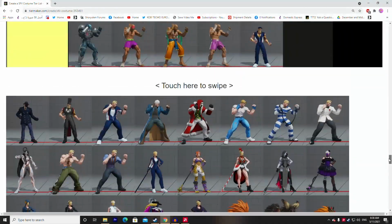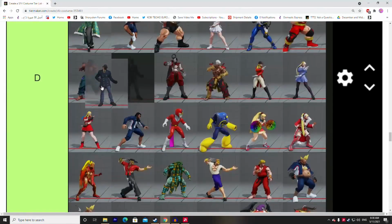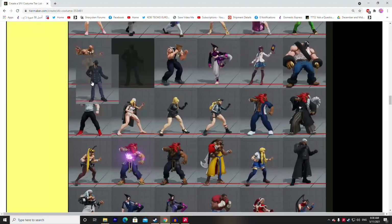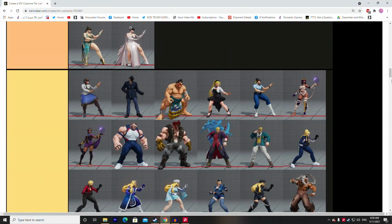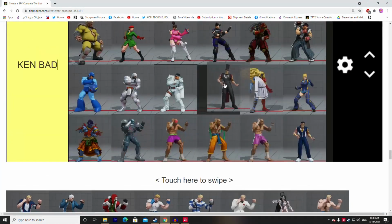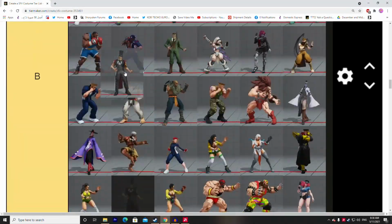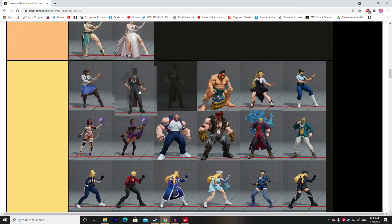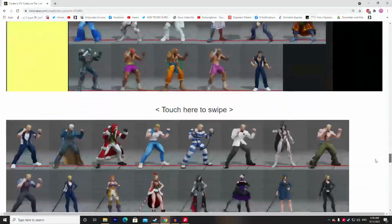It looks nice. The mask, the Q one, or the Q-esque look costume, I think it looks amazing. So it's at the top of B. And Classic G is gonna be at the top of B as well. I don't think G looks ridiculous. Like, I love his design. Looks like an absolutely fantastic character.